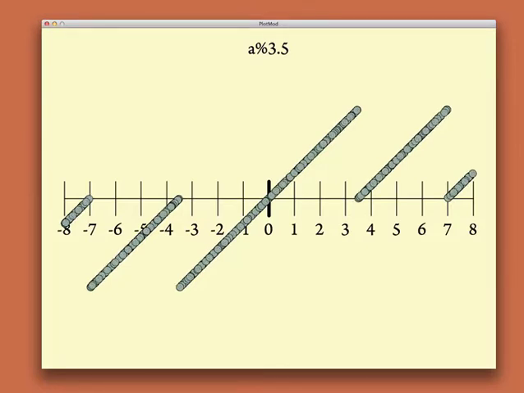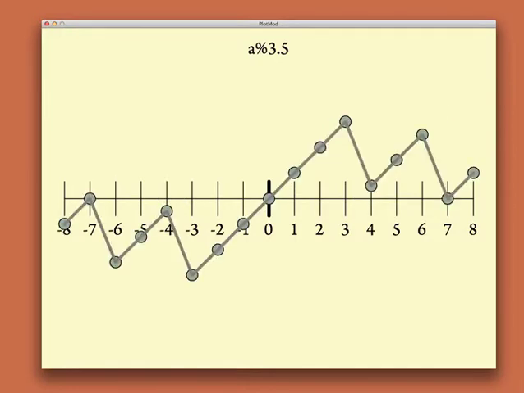Now, if we draw just the integer values of this, it can look a little bit weird. It looks like the cycle is getting longer and shorter and longer and shorter, and that's just because of where the integers happen to fall. If you pick a really wacky value for B, say 3.1714, just making up random digits, then you'll get back cycles that seem to randomly jump around between the two values that surround the fraction, in this case 3 and 4. And if that's what you're looking for in your sketch, that's a great way to make those cycles. In part 2, we'll look at a couple of examples of using mod in everyday life.